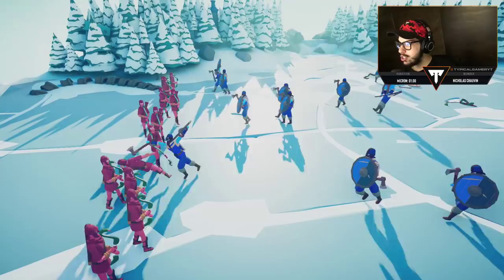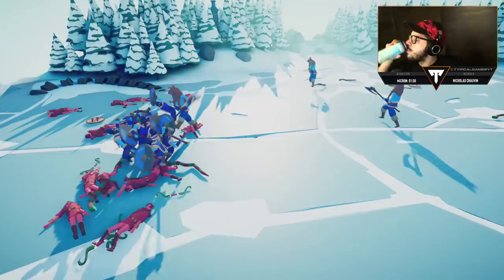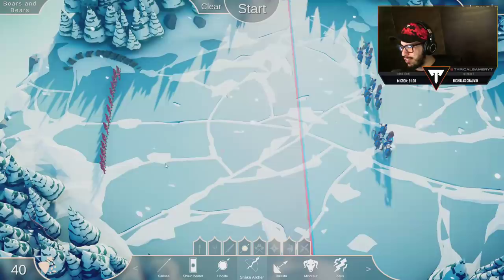Or just stare at him. I don't care, really. Why are you walking off, dude? What the hell? Why don't you walk off? What a freak. No, we can't choose a mammoth here. We gotta choose from these here.